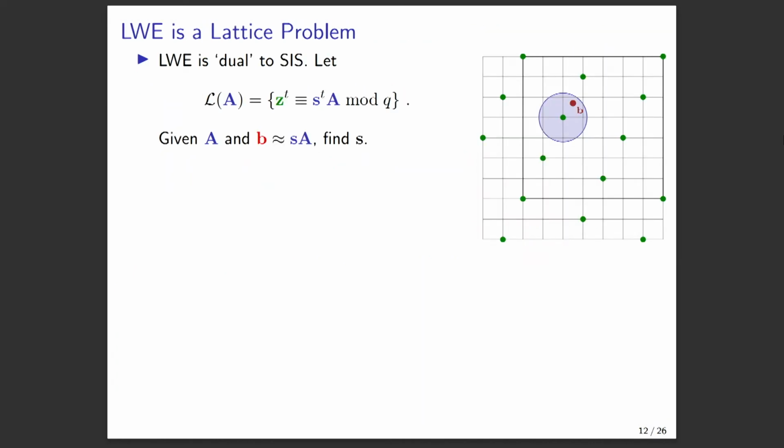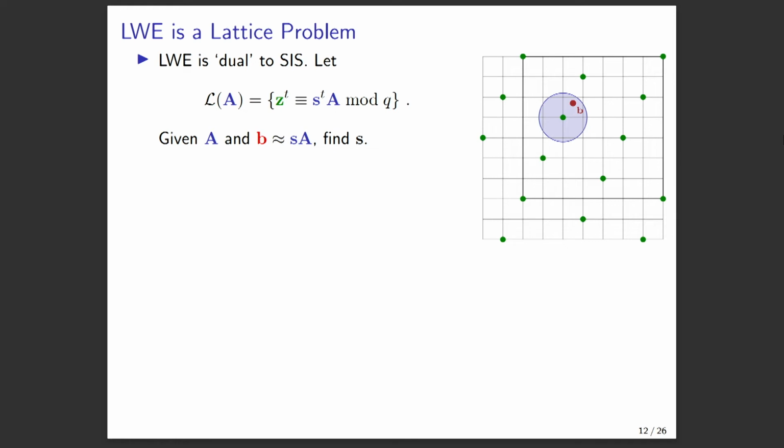But let's see why LWE is also a lattice problem. So just like SIS was, in fact, it's like a dual lattice problem to SIS. In more precision, it involves the dual lattice of the SIS lattice. Okay? So as somebody here anticipated, let's now let L of A, no perp anymore, be all the row combinations of A. So any vector that is some secret S vector times A, and that's, again, going to give us a Q-ary lattice.